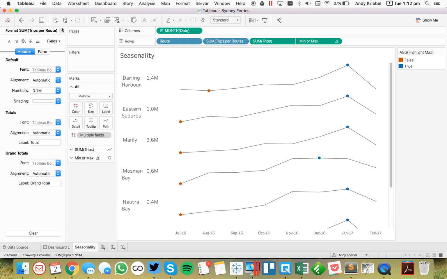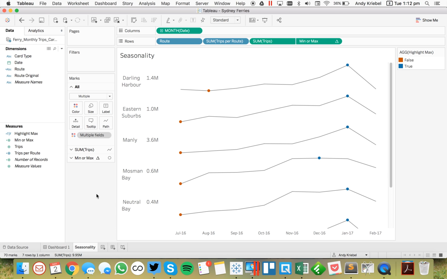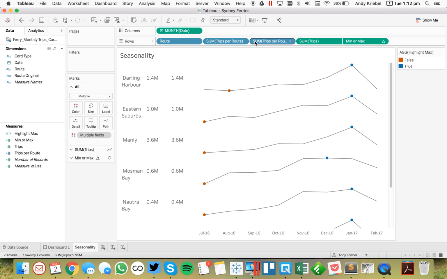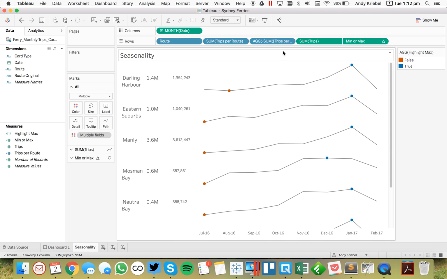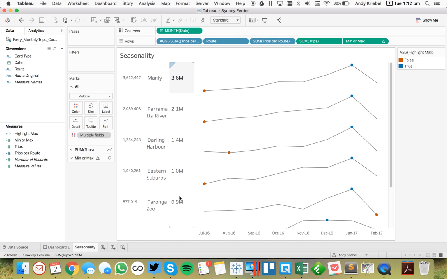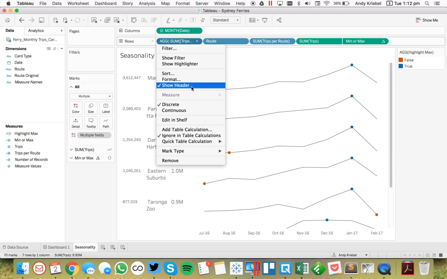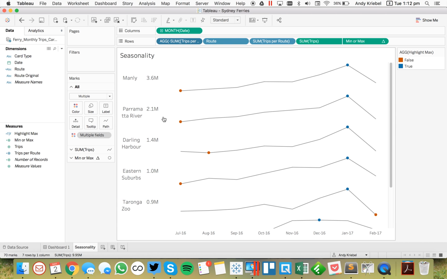Okay, great. So now we need to do the sorting. So what I'm going to do here is I'm going to actually duplicate this field, and I'm going to just stick a negative in the front. Now this is going to trick Tableau into thinking that it's a negative number, and I'm going to just move that one to the front. And magically I have a sort descending. So let's go ahead and untick the show header here.